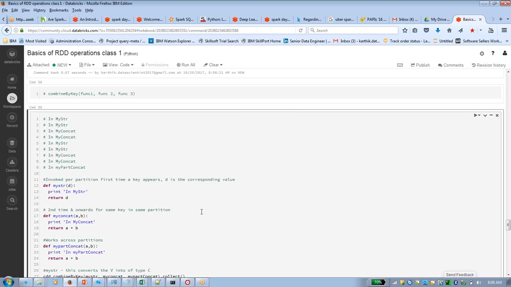The first time a key appears, D is the corresponding value. When defining the function myString, it has a variable D. In myString, I'm just printing that and returning D. So that is my first function.